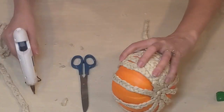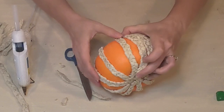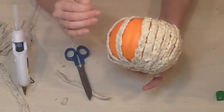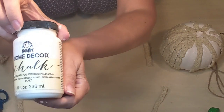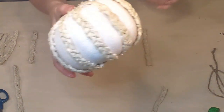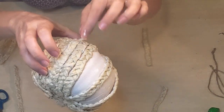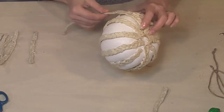You can see how the orange shows in between, and I was trying to push the braids together to see if I could get away with it. I realized it really wasn't working, so I went back in with the Sheepskin chalk paint. It was really challenging to get it in between all those little braids I'd already put in there, but I managed. And you can see it's a much better look.